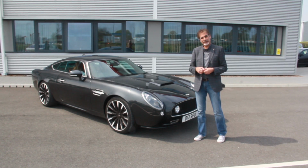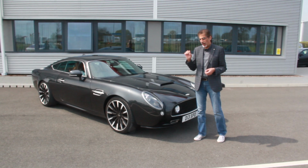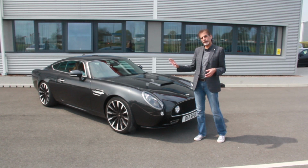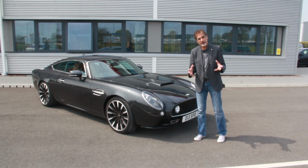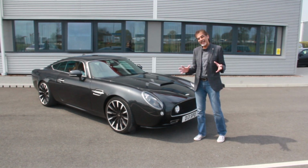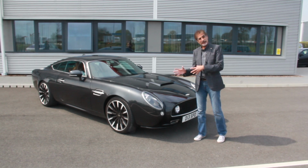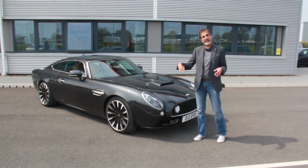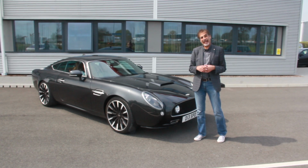We've been having a look around the factory as well, and there's a lot of hard work, effort, and craftsmanship going in. For example, this is an aluminium body, and it's rolled by hand. Now you're thinking, does that mean it's not going to be perfect? No, it is perfect, because it's scanned into a computer design, and each panel after it's beaten is checked against that. So it's consistent left and right in every single panel, but it is handmade.